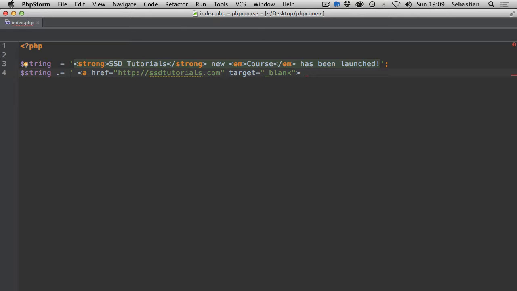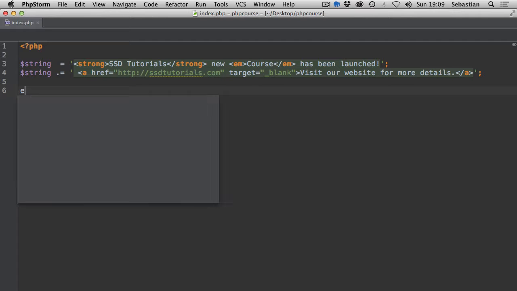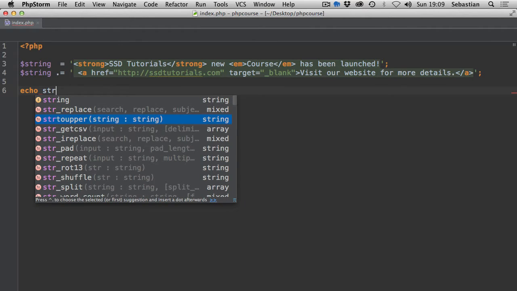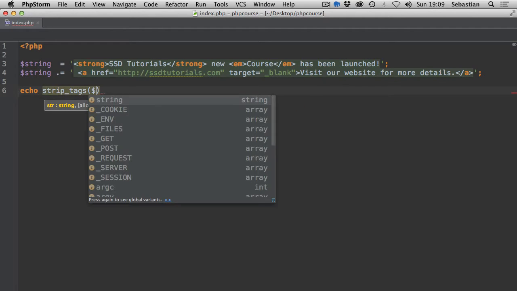Okay, and let's say visit our website for more details, and then closing a tag, and that's pretty much everything we need. So we've got 3 different HTML tags: strong, we've got EM, and then we have this anchor tag as well here. So what I'm going to do now is simply echo strip tags, there we go, and I'm passing through the string.